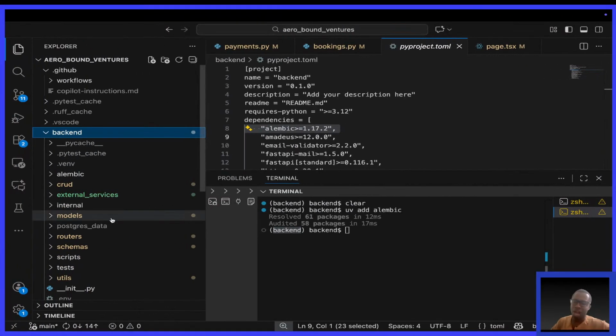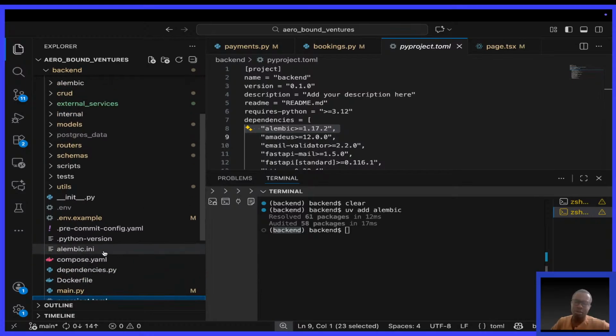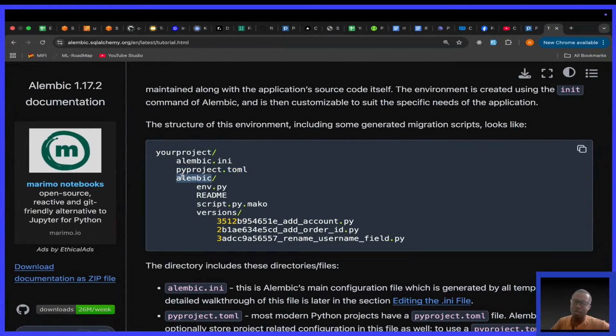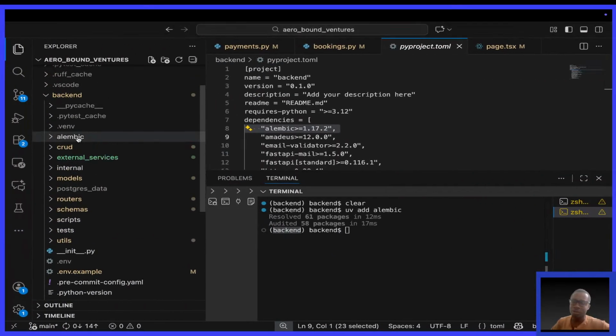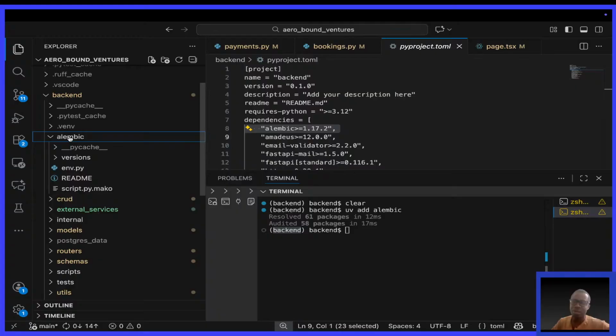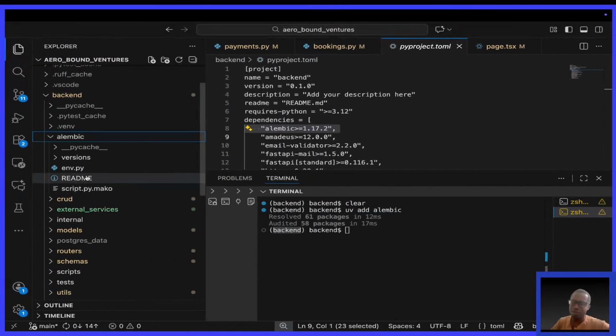I have a pyproject.toml, which was created by the UV command. See, I have a pyproject.toml here. Then they say an Alembic directory, which is this one here. Then after that, they have an env.py, which is this one here.